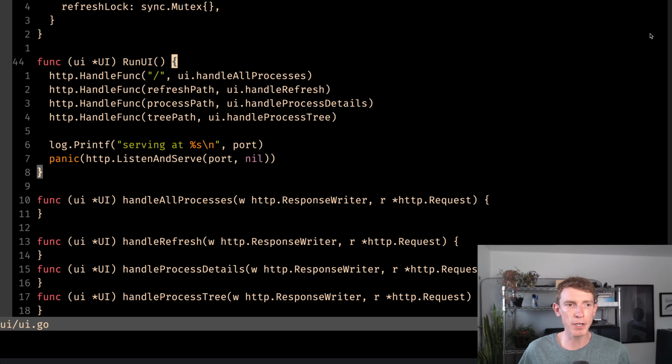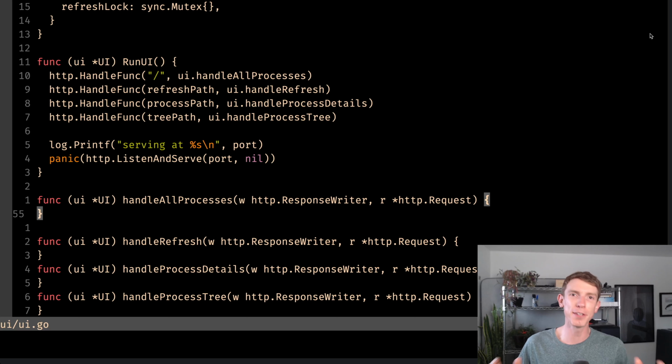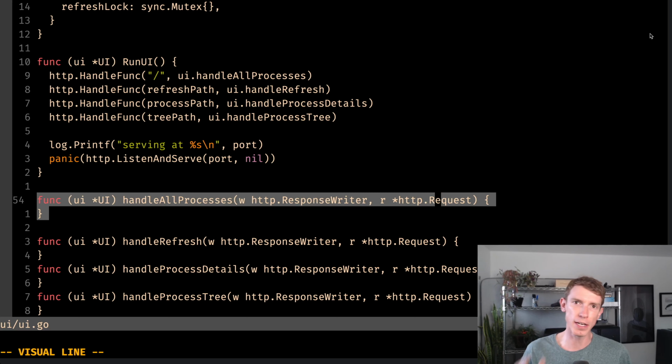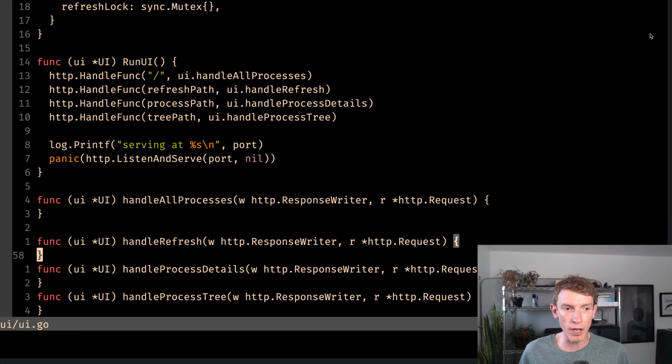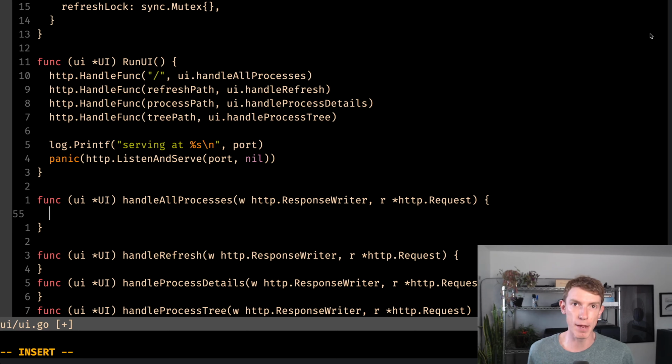In this video, I'm going to focus on the implementation of just one of these handlers, primarily because refactoring everything and building it out will take a really long time. And I've got the source code linked in my blog that you can check out. But we'll focus on handle all processes so that we can understand the patterns and mappings that will be going on. And then you can check out some of these other ones at a later time, again, via my site.